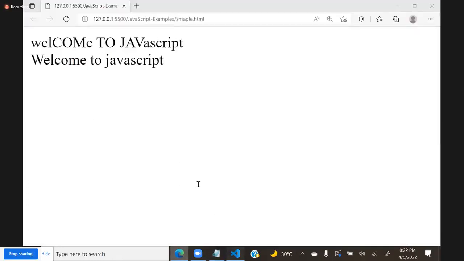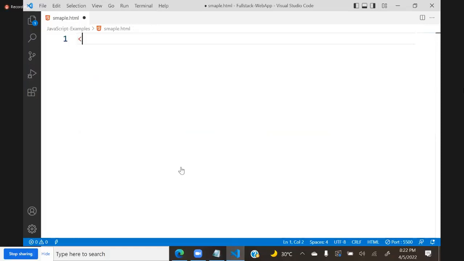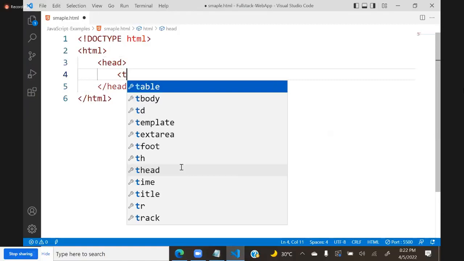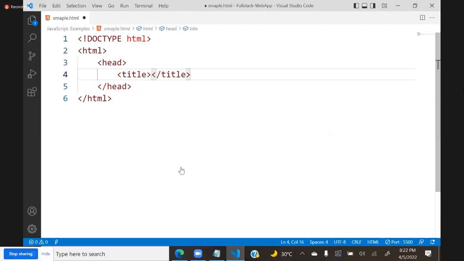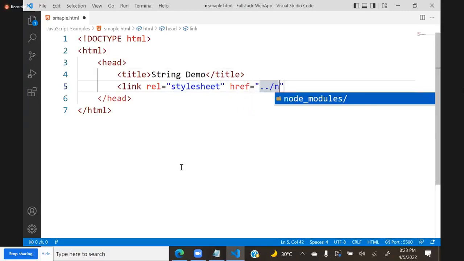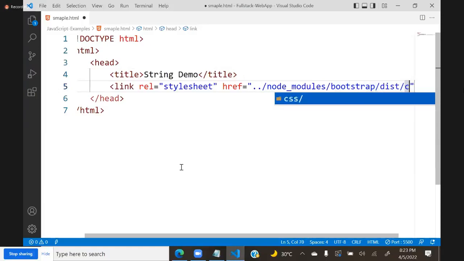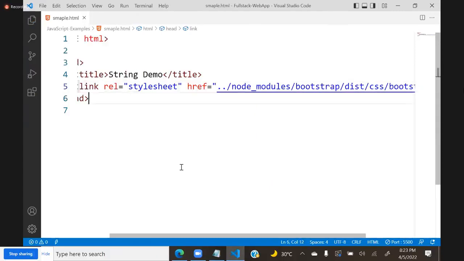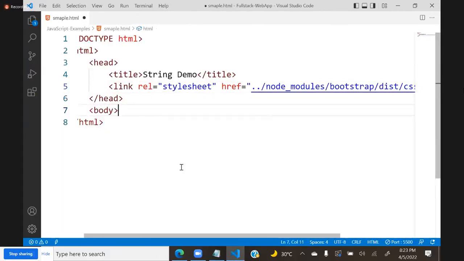For example, let's design a simple page. Doc type, head, title, and suppose string demo. I will link a stylesheet, href node modules, bootstrap, dist, css, bootstrap.css. I'm using the body section and container fluid.